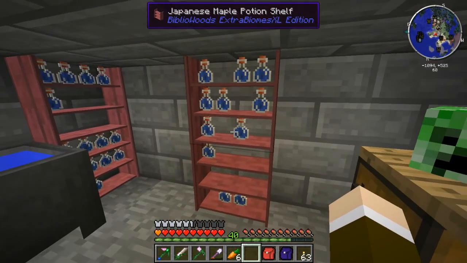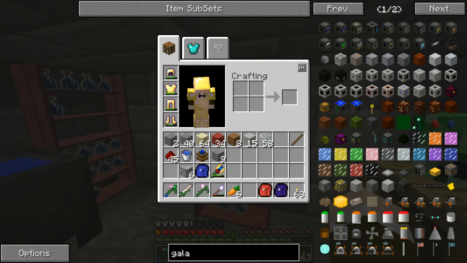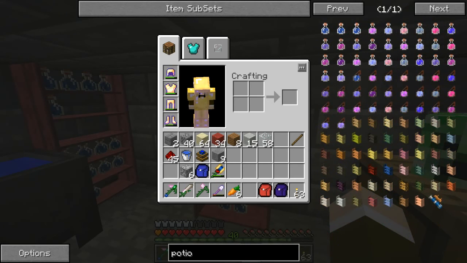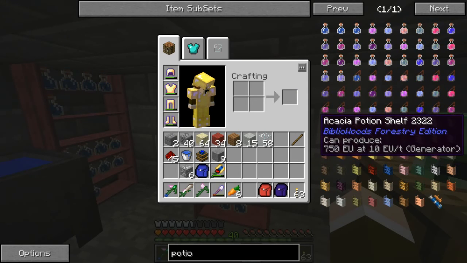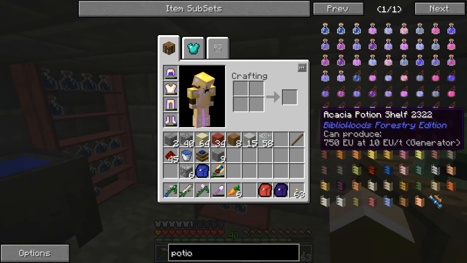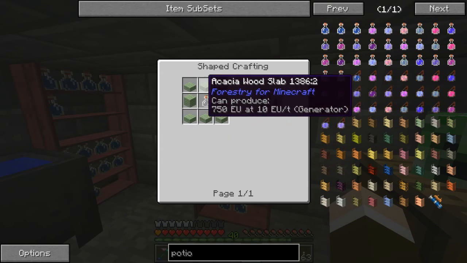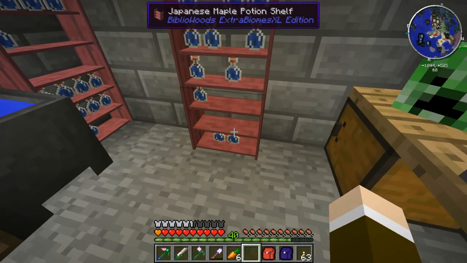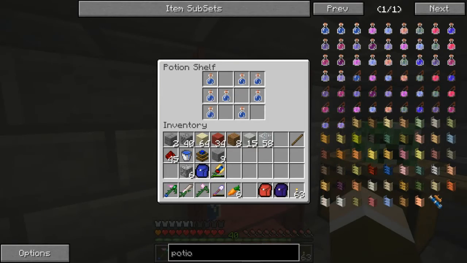And I made some of these, which are potion shelves, actually. Simple little things from, what's it called? Let me see if I can find it. Here we go. It's from Bibliocraft, Biblio Woods, Forestry, and like that. And they're fairly simple to make, just half slabs and wood planks with a bottle. And you get nice little shelves you can have to display all your potions and stuff.